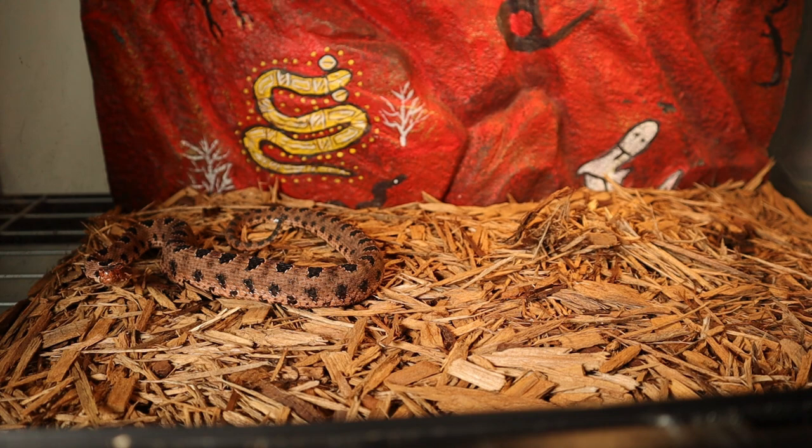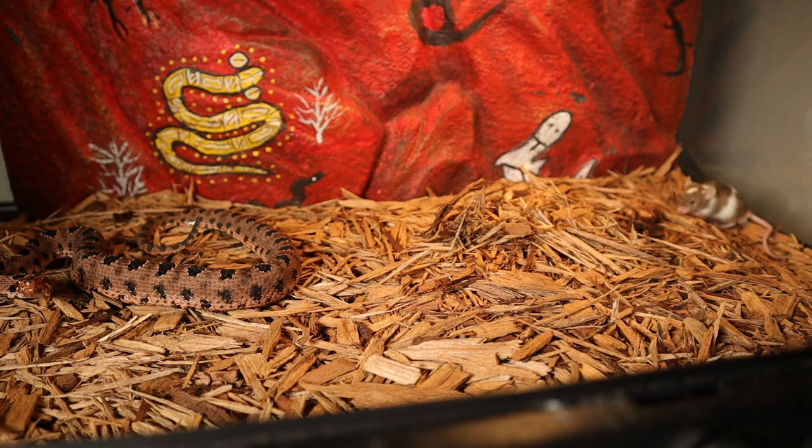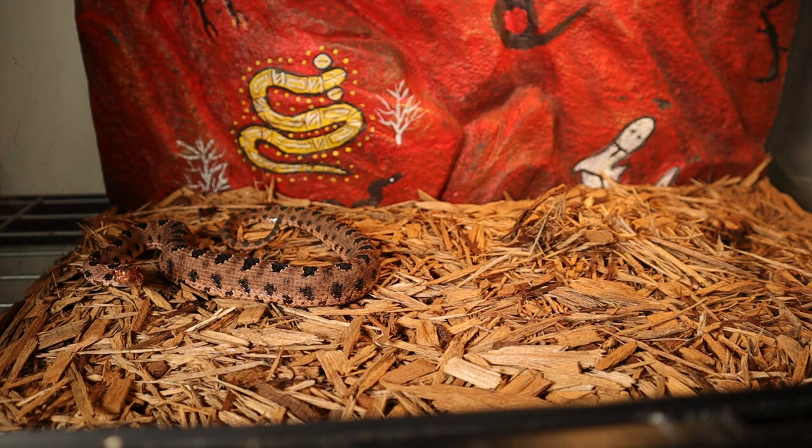What's going to happen, guys? Tell me what you think is going to happen down in the comments, as always. The mouse is going to be over here on the right side, still doing his thing, walking around, getting his bearings and seeing what's really going on in this little small square he's got.